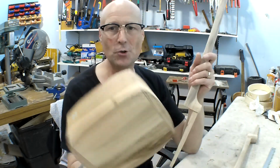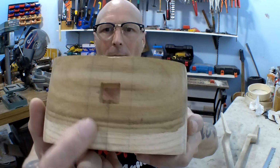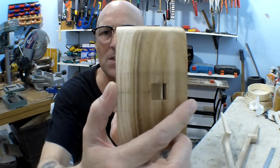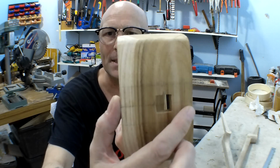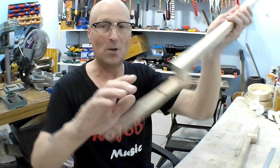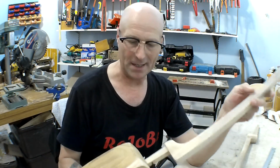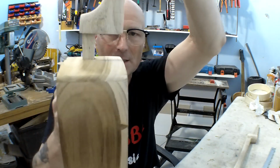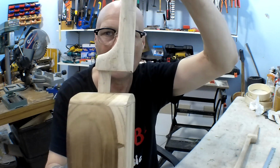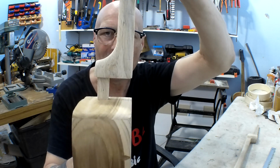So, the crucial part of getting this neck in the body is, first of all, it needs to be in the center. You can see my center line here, and it runs straight through the center there. But you may also see that the hole is off center this way. It's more this way, so you've got that much meat there and that much meat there. And that corresponds to this step here. So with some measuring, I got it to the point where when it goes through, let's just get that straight, you can see that it's pretty much lined up with the body. If I get it straight, that almost exactly lines up with the body there.